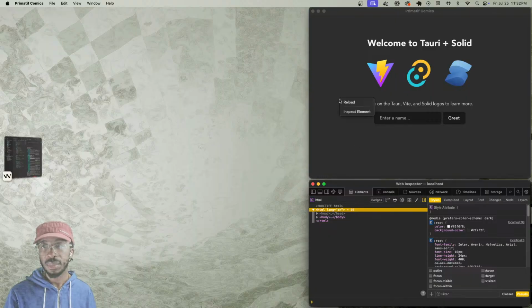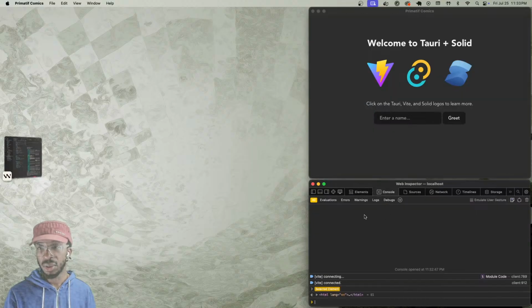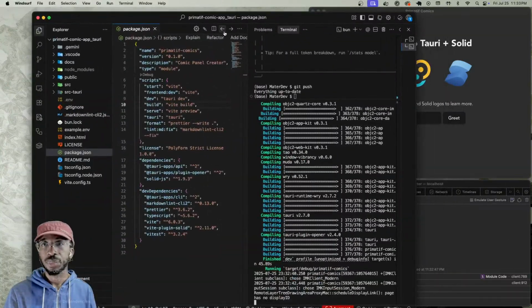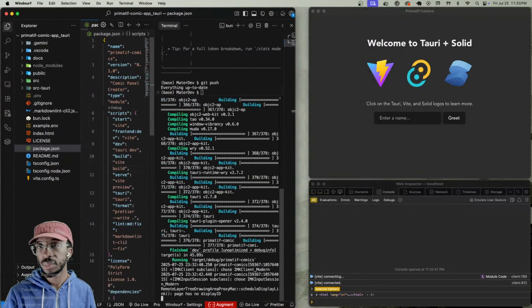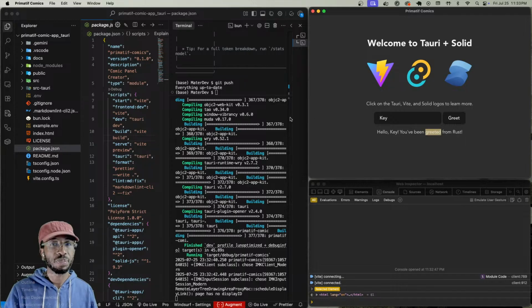Okay, so if you right click here, you can click inspect element, and now you can actually go look at the console. The console down here is where you'll see information from your DOM, as far as network, the actual elements, all that kind of stuff. So this is similar to web development. Now we can play around with this a little bit more. You can actually type in here, and this will give you a message.